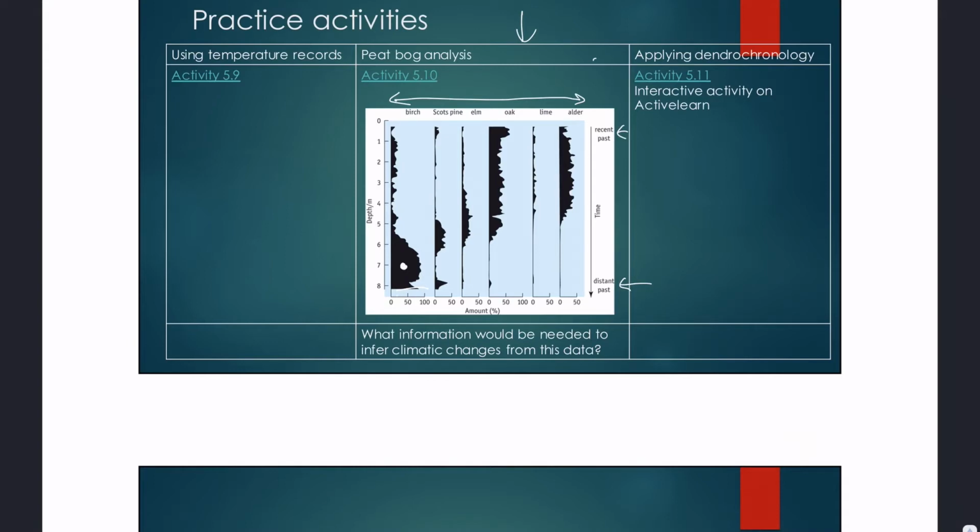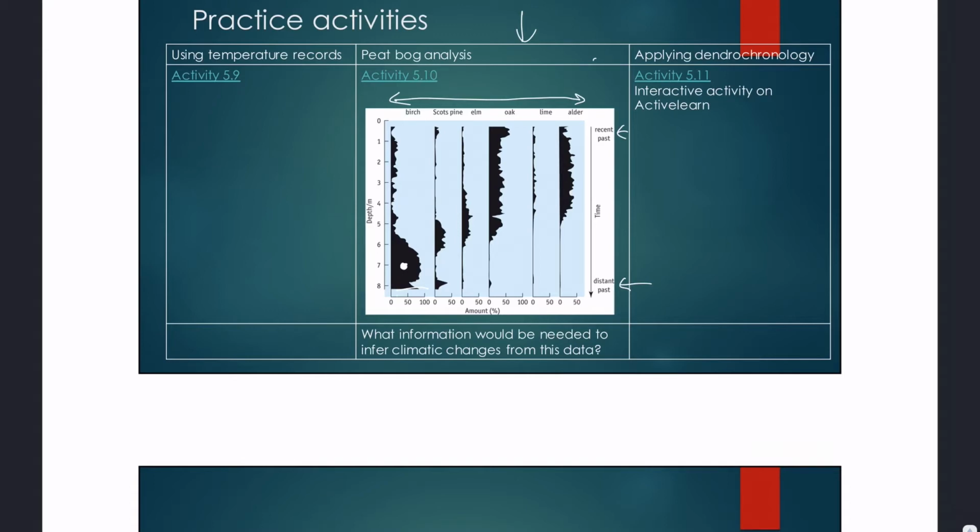Okay, so the most abundant pollen type was from birch, and so birch trees must have been very common in the distant past. We would use carbon dating to give us an idea about when that distant past was, but that's what we would infer from this, and knowing the growth conditions that the birch species prefer, we would then infer that those conditions were around in the distant past.